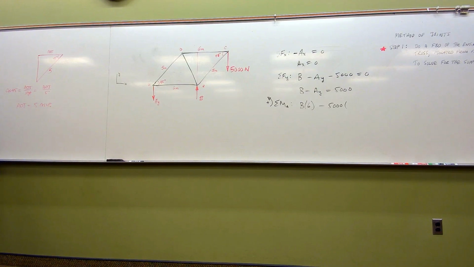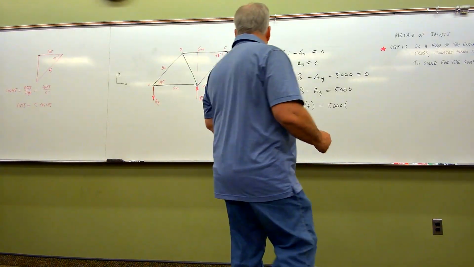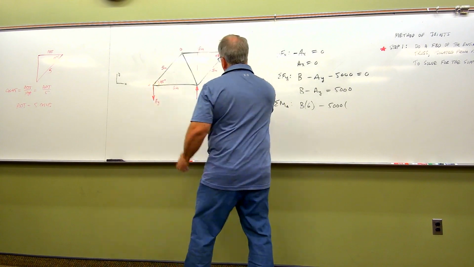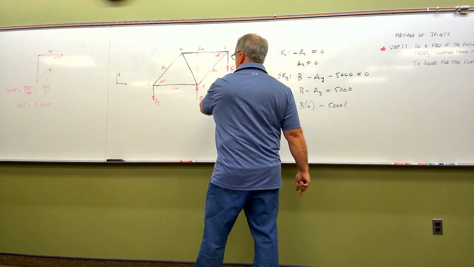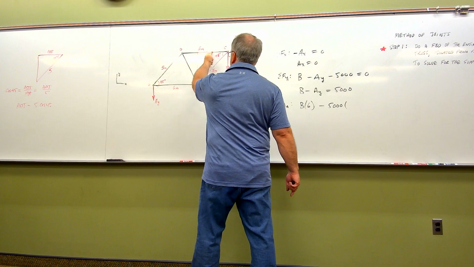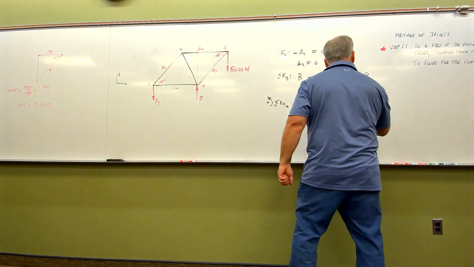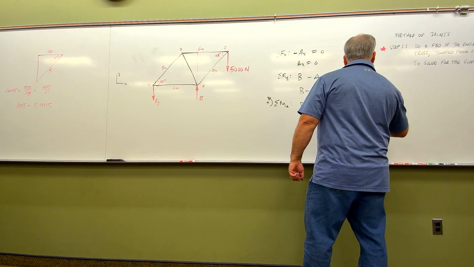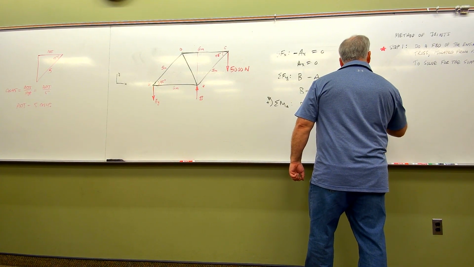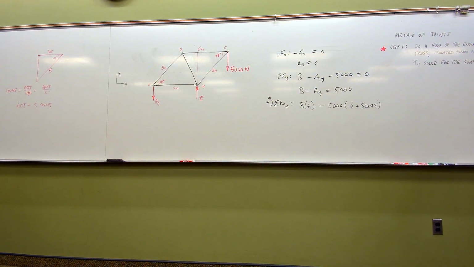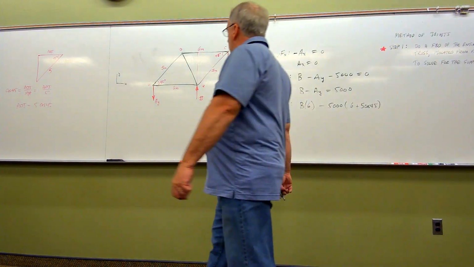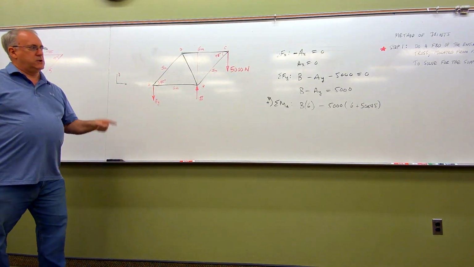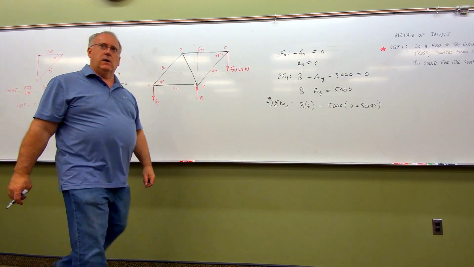And I'm not even going to bother to solve that. It's 5 times 0.707, so 3 point something. But I will just come over here and say, all right, my total moment arm then, again, the distance from A over to the line of action of this one here, so this distance from here all the way over to here, is going to be 6 plus what we just figured out. So 6 plus 5 times the cosine of 45. And that's going to take care of that moment arm. And again, folks, here in the equation, we've taken care of this force in the moment equation. We've taken care of that force in the moment equation. This one doesn't show up, so that equation right there has got to be equal to 0.